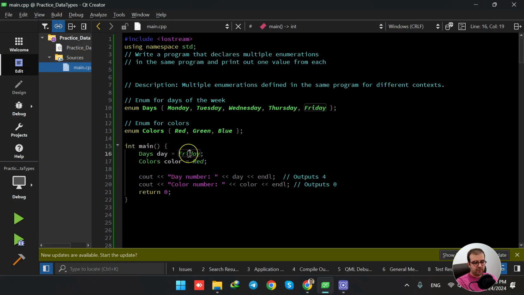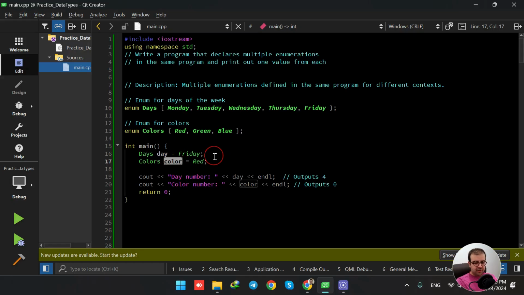So I'm going to assign Friday. And then we are going to declare another variable called color from the colors data type, and red is assigned to this variable.